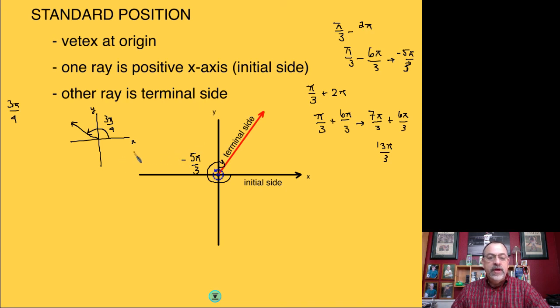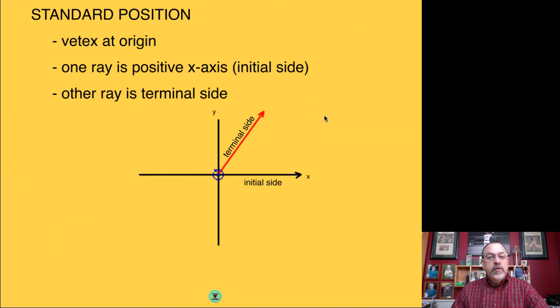If I wanted you to do negative 3 pi over 4, then again you're going in the negative direction, so that would be here. You'll need to draw the arrow this way to indicate that it's the negative direction, and then you have negative 3 pi over 4. So that will wrap up our discussion of coterminal angles. In the next lesson we'll look at determining the sine and cosine of these different angles.